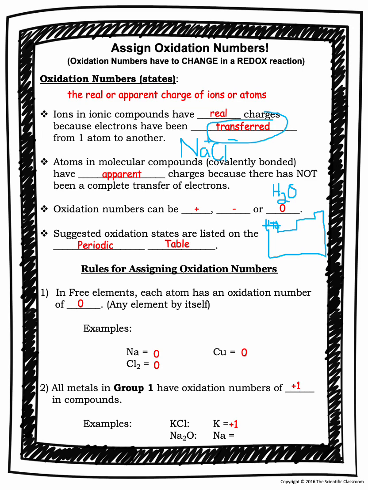Okay, and then if we look at the sodium oxide on the bottom, we know that sodiums, because they're in the first group, have a charge of +1. And there's 2 of those, so we know that the oxygen in that compound has to have a charge of -2 in order to make the whole compound neutral.